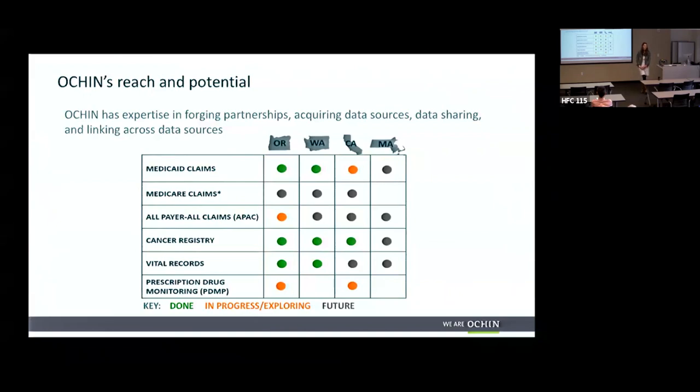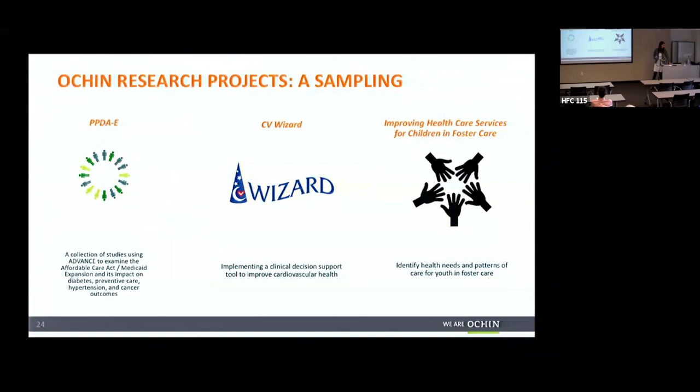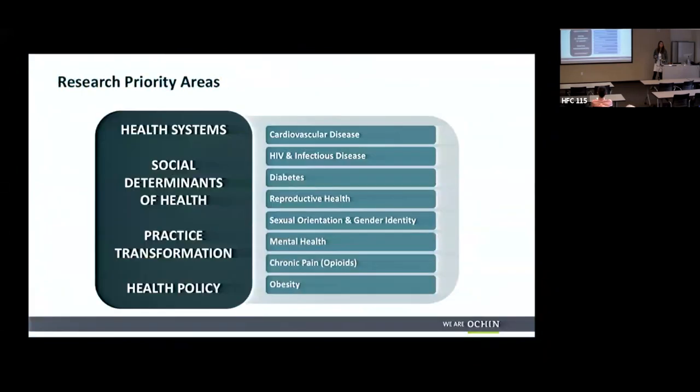If you don't mind, I actually have a follow-up question. Go for it. This question is kind of minor. You listed the priorities in your research agenda, some of those medical conditions. Who generated this research priority? Is it from OCHIN, or is it from the collaborative community health centers giving you this is our priority, or from providers, or from your patient panel?